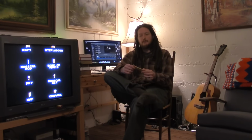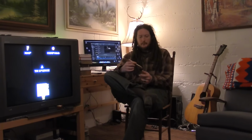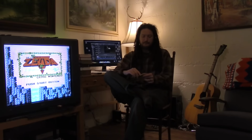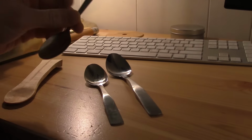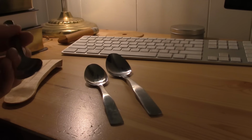So I advise everyone in the Native Survival community to give it a shot, make a spoon. But one thing though, make sure that the spoon is usable. Make sure it can be completely functional. It's very important. What I mean by a functioning spoon is this. It doesn't have to be a replica of something you use at home. But just realize that what you use at home is what you use every day. It's what you know as a spoon. And my craft on making spoons changed drastically when I actually looked at the spoons that I used every day.